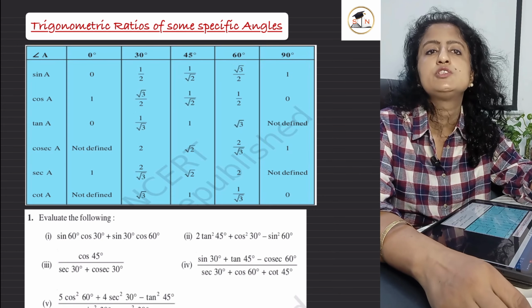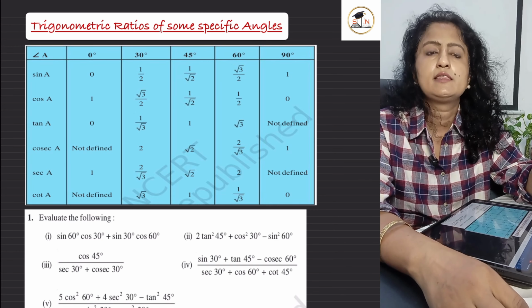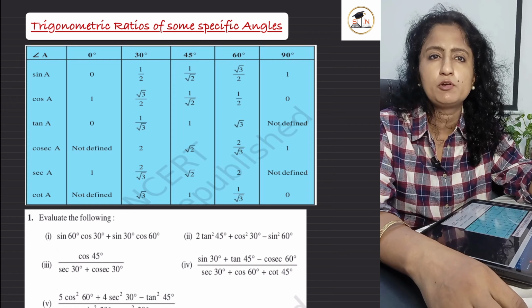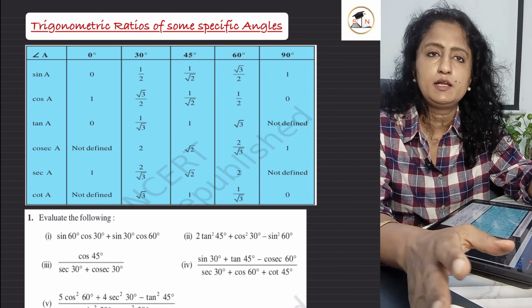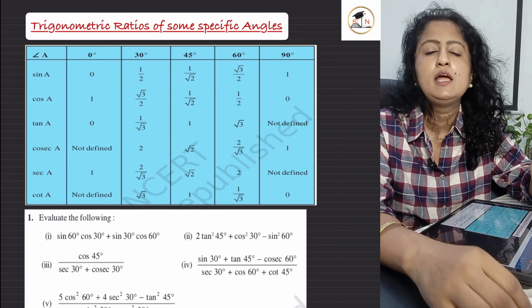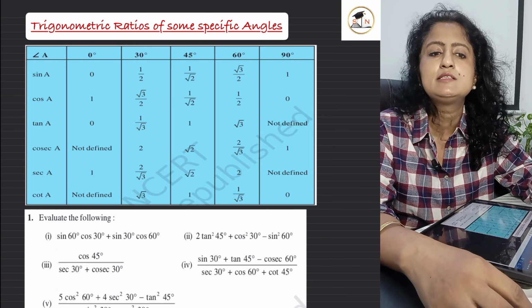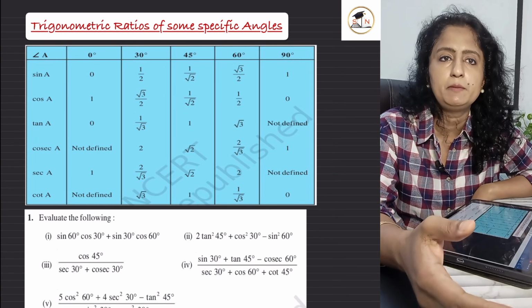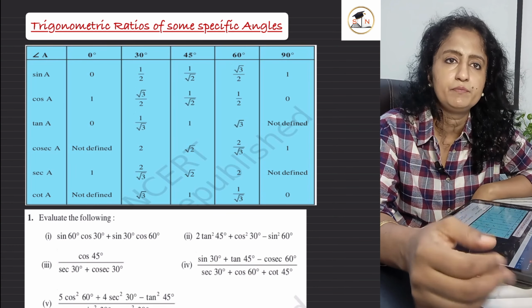And there are a few teachers who actually tell students that in your boards paper or in any other paper also, make a table on the last sheet and write the values in it. But I do not recommend that. The reason being, you will keep on flipping the pages to see that table again and again.